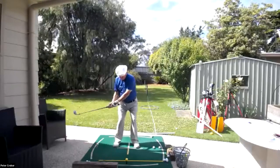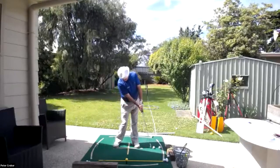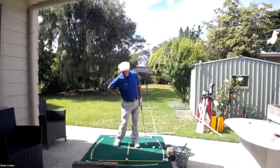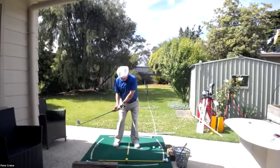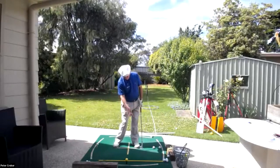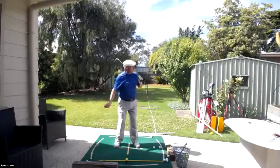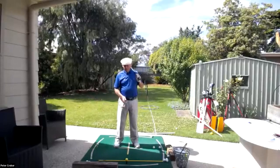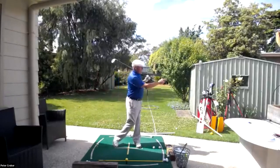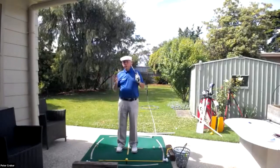'Head down, eye on the ball' is also misunderstood. Ideally you're watching the ball until it's well and truly struck. If you try to keep your head and eyes fixed down all the time, it will definitely cramp up your follow-through and put a lot of strain on your back. Once you've hit the ball, you're allowed to watch it go — it's just a case of not getting up too soon. Your head definitely has to have the freedom to go with the flow in the golf swing.